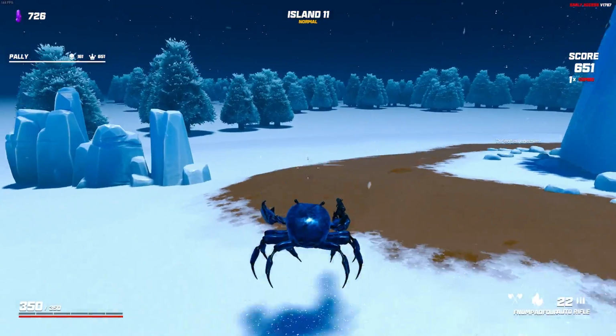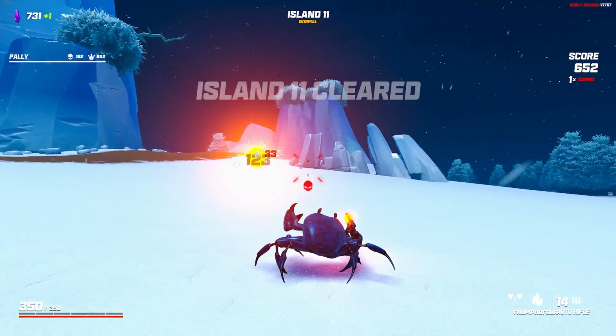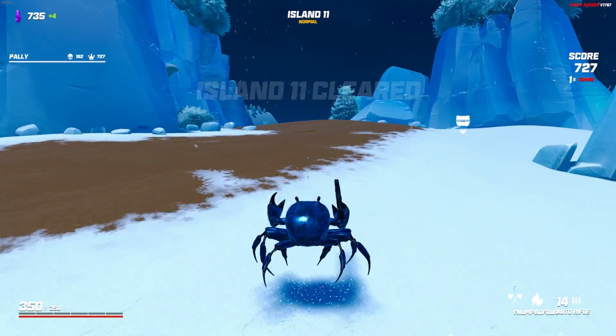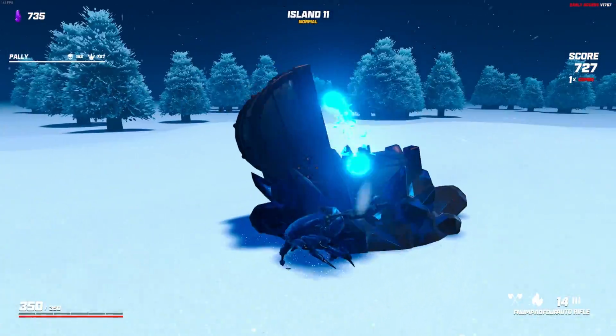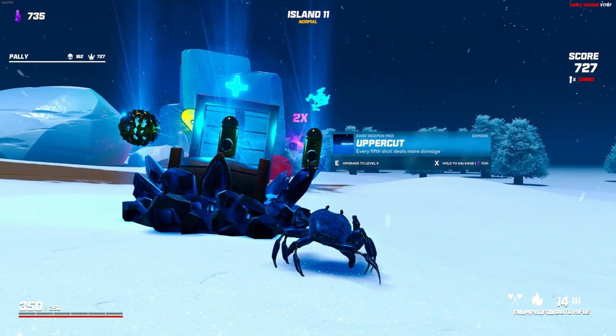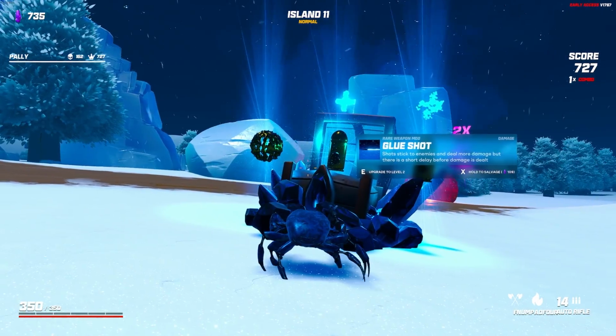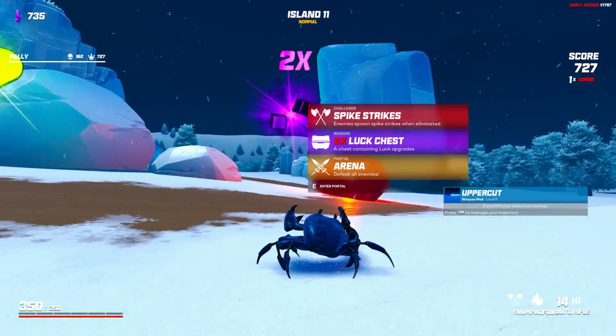I have heard some criticisms that this game kind of incentivizes one form of play a little bit too much, which is this super quakey, slidey, jump around, high action play style. It is very difficult to play slow sometimes. We could get a level 2 glue shot or a better uppercut. I think uppercut's carrying me a bit more.